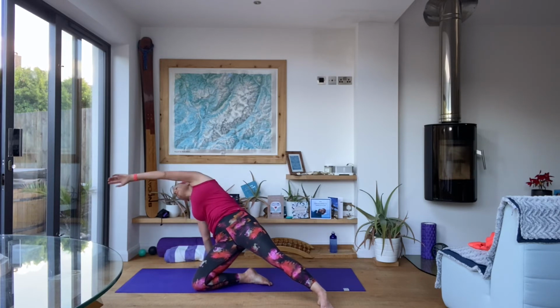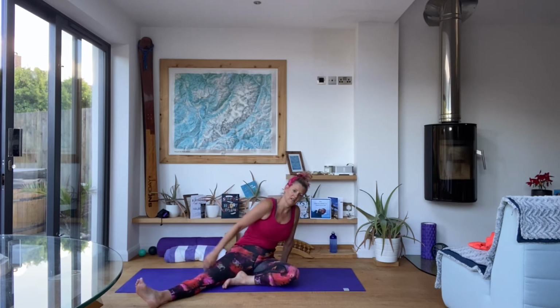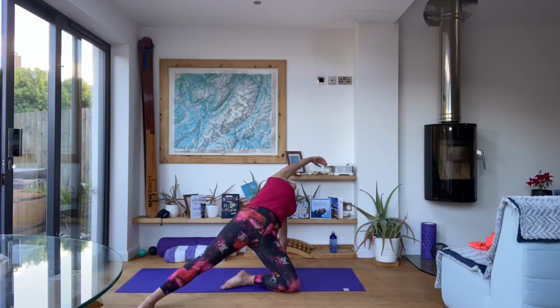And with control, sit those hips back down onto the mat. And we'll switch to the other side. So this time, take the right hand down onto the mat behind you, bending the right leg in towards the inner thigh. Take a nice big inhale, lift the hips, stretch the left arm up and over, and look back towards those fingers.